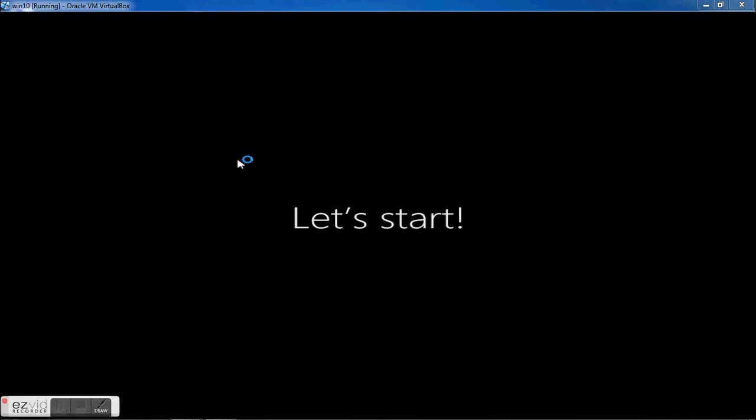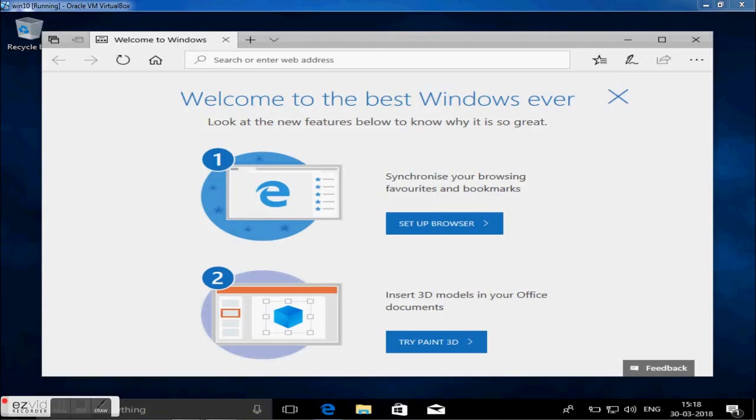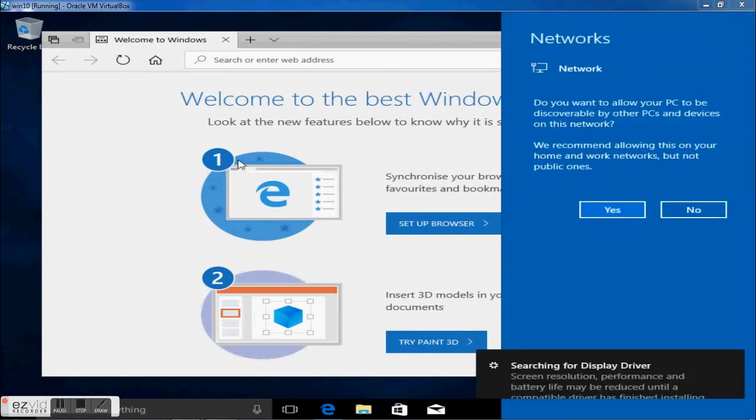It will take a few seconds more. Then we'll get the Windows desktop. So here it is, the Windows 10 desktop.